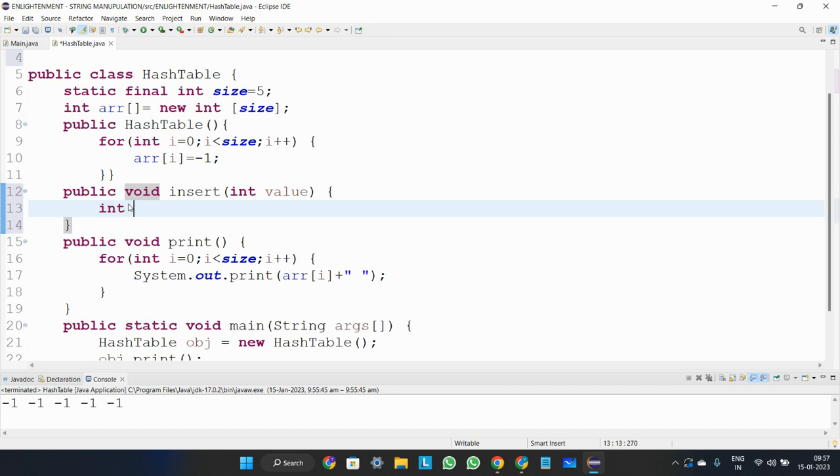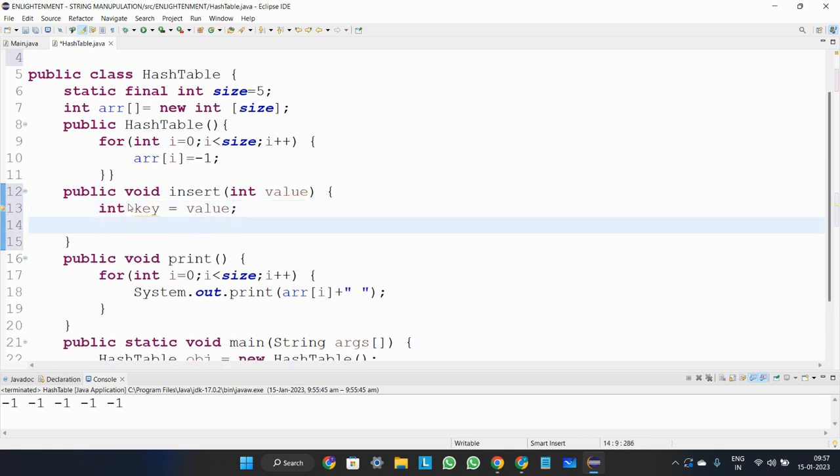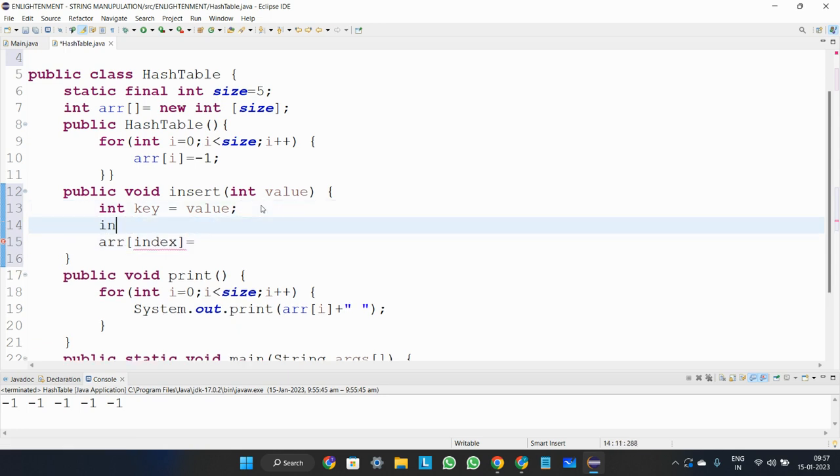Now we'll take int key is equal to value itself. Then array of index, index is equal to key. So array of index equals to value. I'm directly adding values.